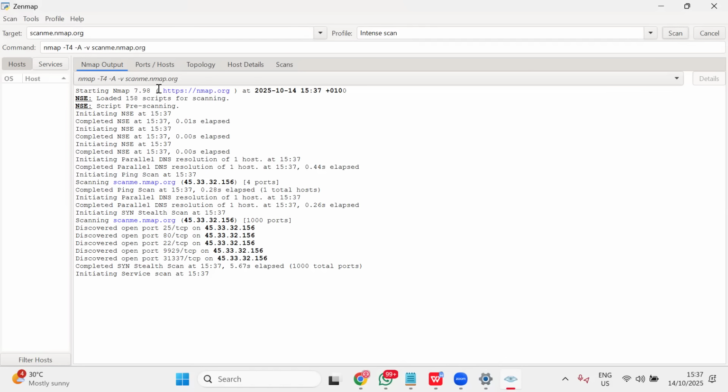Nmap comes pre-shipped with a lot of scripts that can do quite a lot of scans that have to do with DNS enumeration, getting topology, looking for ports that are open, ports that are closed, and all of those. So once you just hit scan, it gets activated and loads all of this for you.